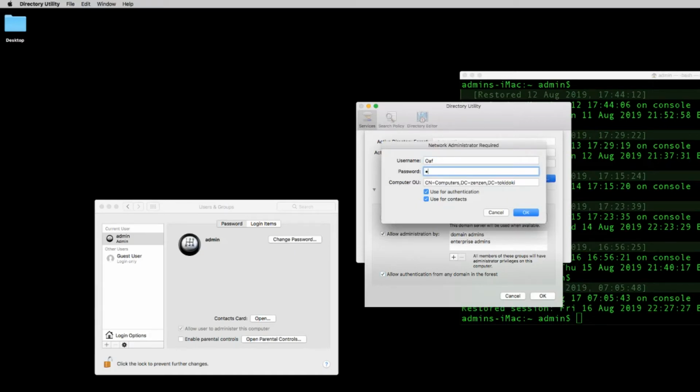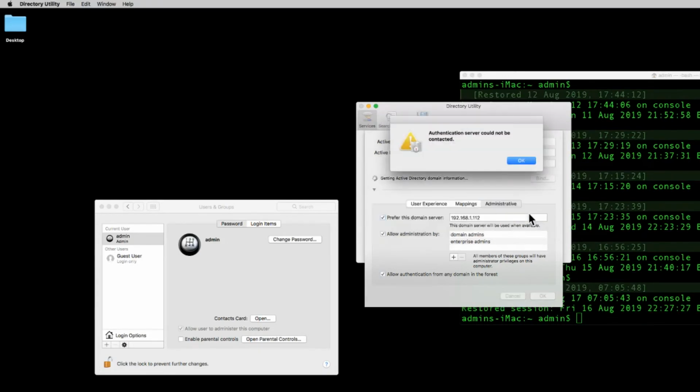And we'll use our Oaf account for that. And it didn't work. Of course we know why it didn't work, because I haven't been messing around with the DNS settings on this computer yet.